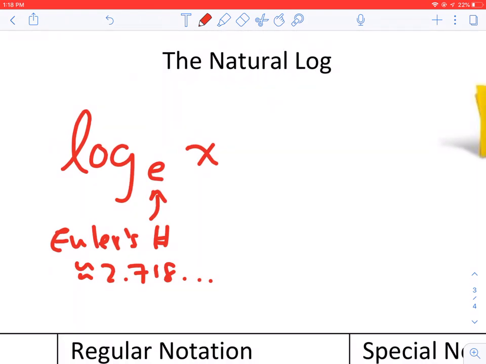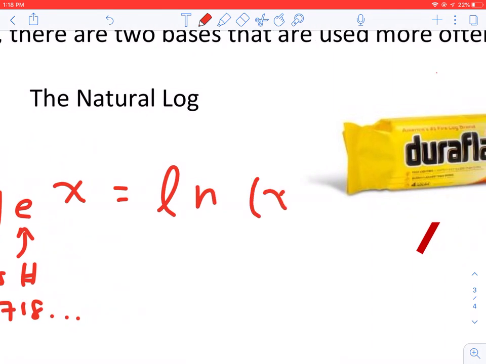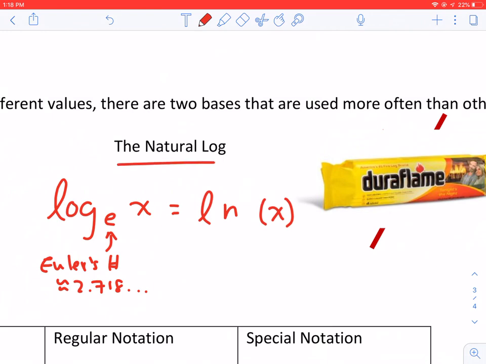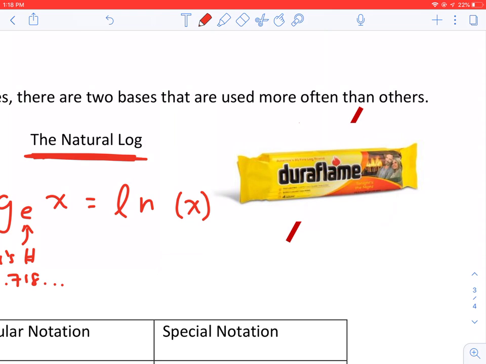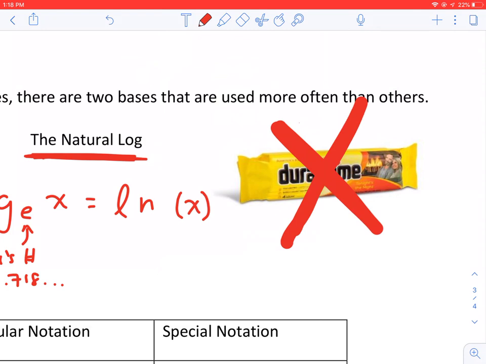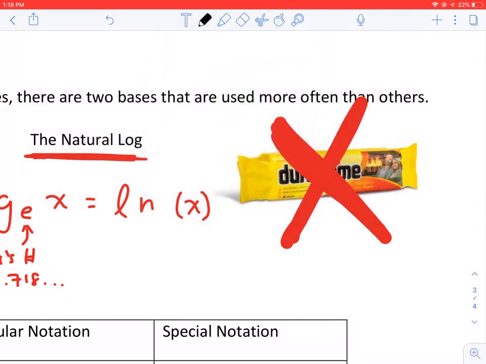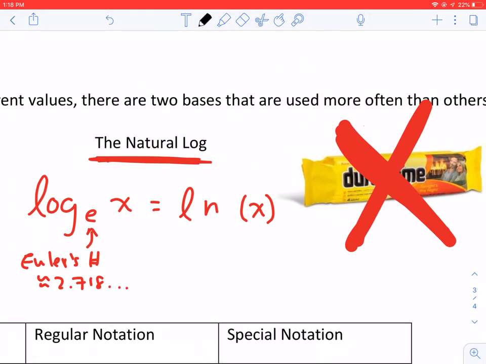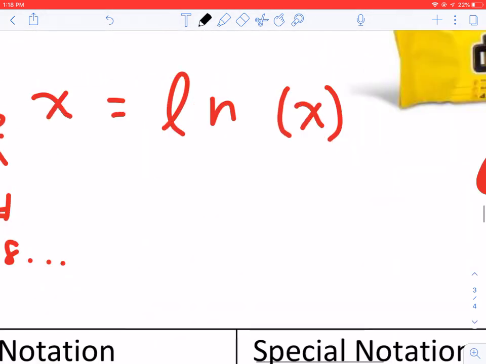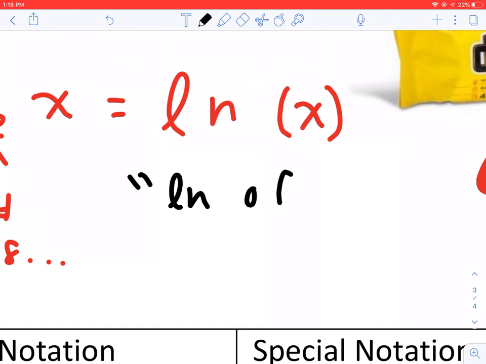So when you have log base e, the way we're going to write this is like this, ln of x. We call this the natural log, which is the opposite of this guy. There should have been an x there. I guess it got reversed, what was in front. So it's the opposite of that. We've got the natural log, ln of x. That's the way you say it.